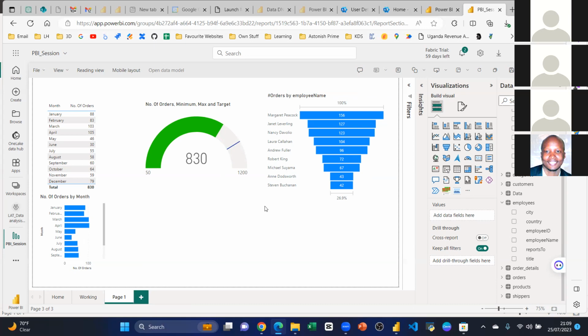Let's wrap up most of the things tomorrow. Tomorrow I would have loved to start off from how we started loading this data, modeling. So anyone who has been missing a session, don't miss tomorrow's session. Tomorrow's session is completely wrapping up Power BI from where it starts up to where it ends. But we shall be quick because most of the things we have done. So Susan, you'll pass that communication. Tomorrow we are doing a 360 walkthrough, from where we started up to where we have left it.